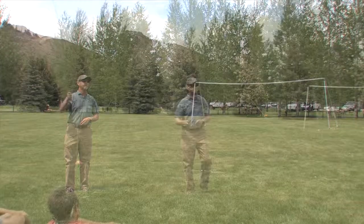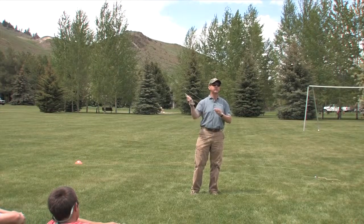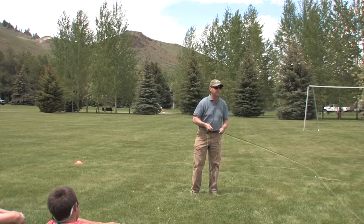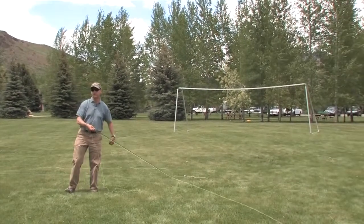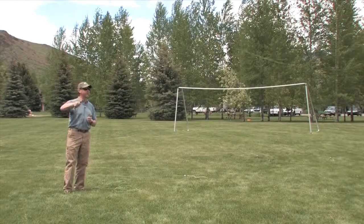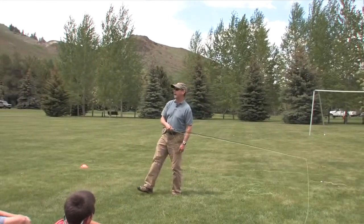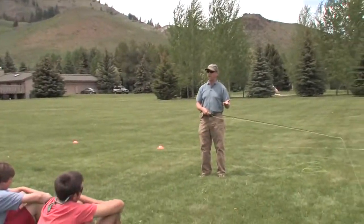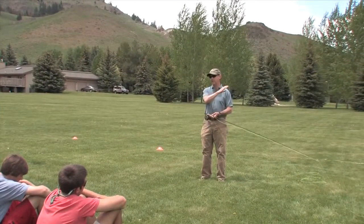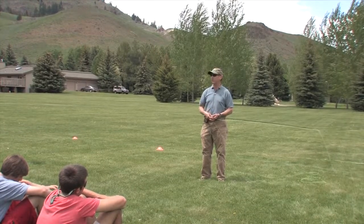Aim about two feet above the target, and for the longer distance the trajectory will be flatter. That's what we're looking for. Then we go off-shoulder — a couple of tasks that people probably have to work the hardest to get. If the wind is on the wrong side, you want to get the line on the other side for safety reasons primarily, so you've got to go off-shoulder.